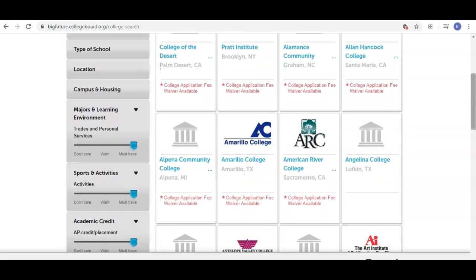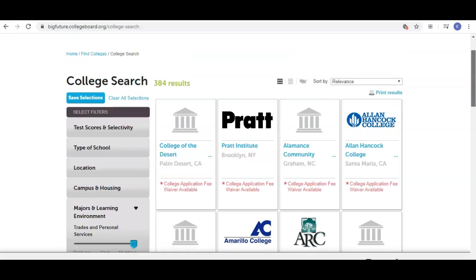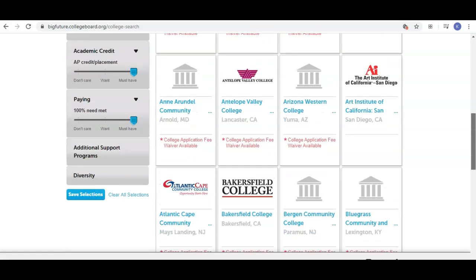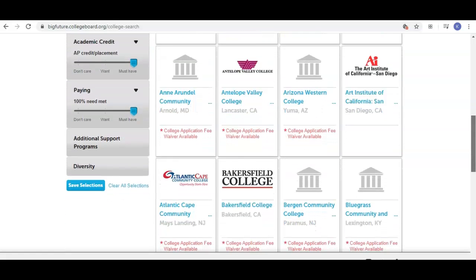Okay. So right now, I think the two filters we put in there is I want to go to a school, oh, I want to be part of the school newspaper, super important. I want my AP credits to be recognized and a trades service. So there are 348 schools in this country that do that. So once you start narrowing things down, then you can click directly on the school.